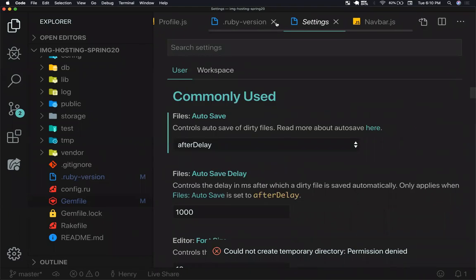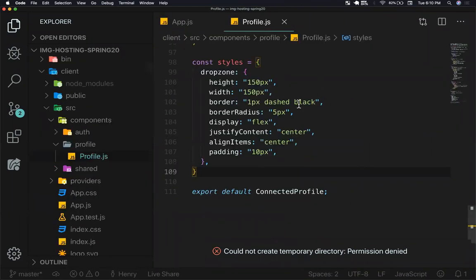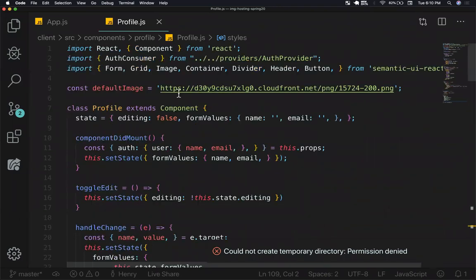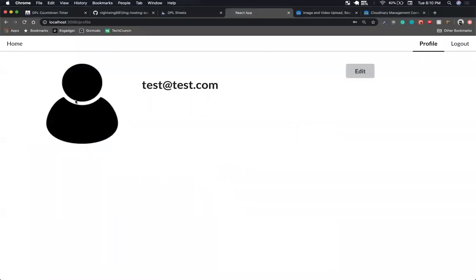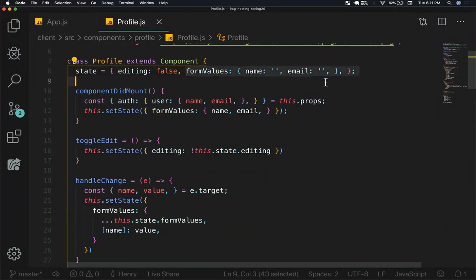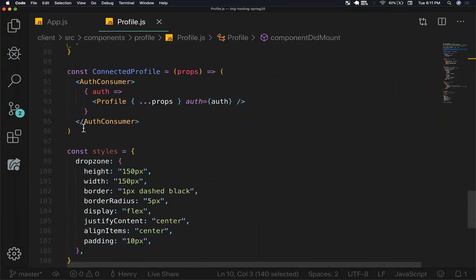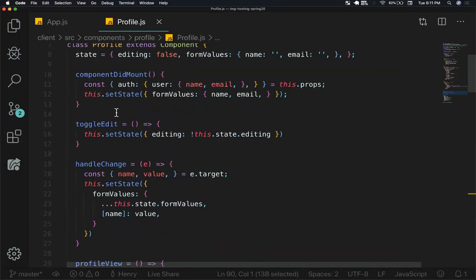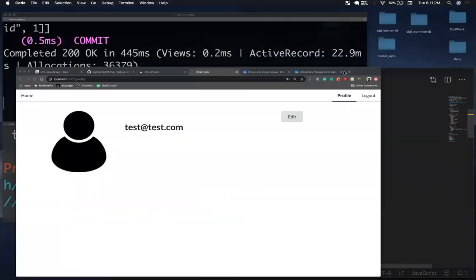And then how that looks like here is that inside of the profile, I have a default image here. That's just this black image here. And essentially it is a form as well as a show page all in one component. So inside of the state, I have an object of key value pairs, and that would be for the edit form. And since it's a form, we need to grab all the values from the consumer because we are using the auth consumer to grab the user's information. And this toggling edit here just toggles this form on and off.